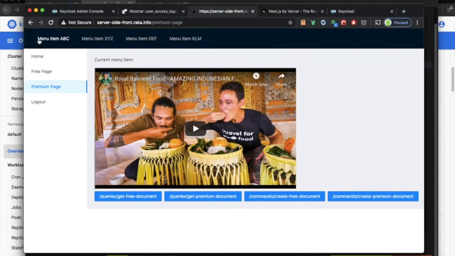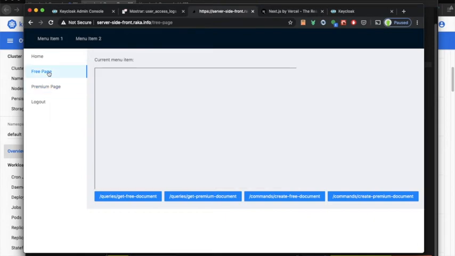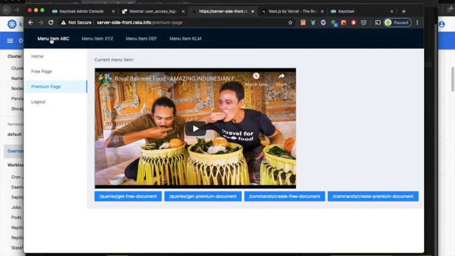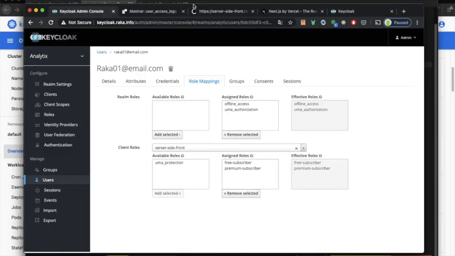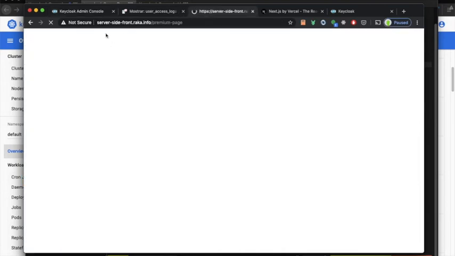You see as well that the action bar changes as you switch pages. And now you are able to execute the get premium document. What is going on? Oh, why is it refreshing? Something happens. Okay, it's a bit slow because these applications are not running on this Mac.